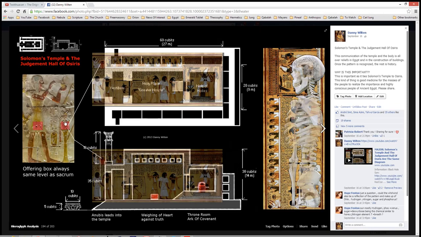The altar that you see right here that stands next to this person, the Egyptians placed things at certain levels to correspond to certain areas of the body. And what this is corresponding to is the beginning of the sacrum. And if you notice right here, you see the same offering right here. She's standing on the porch and Anubis is leading her into the temple. As soon as the offering is given, then we have the beginning of the sacrum and moving all the way up to the head where the Ark of the Covenant is.